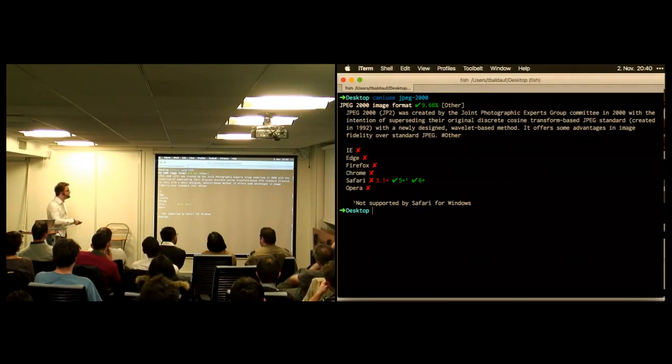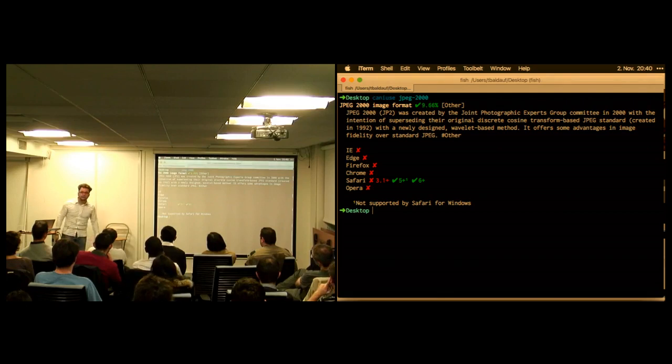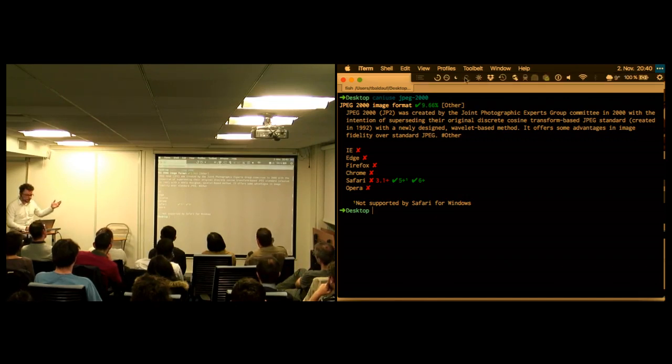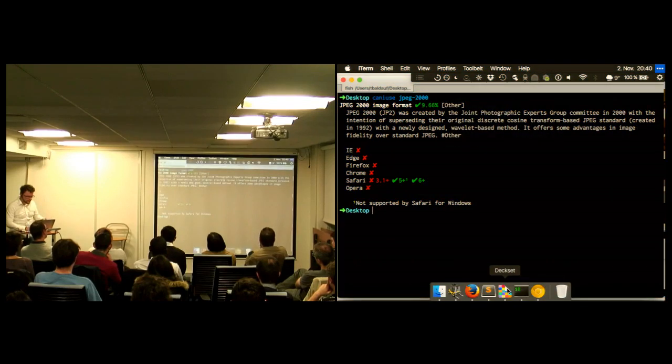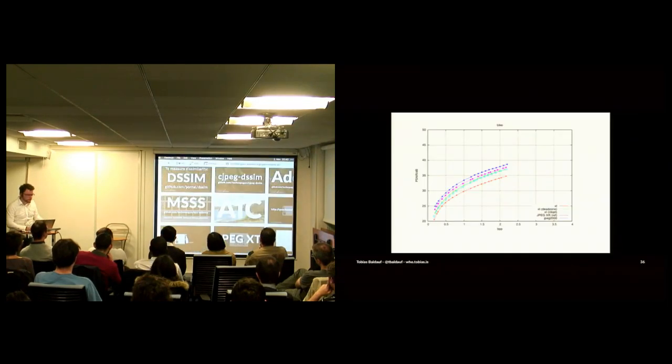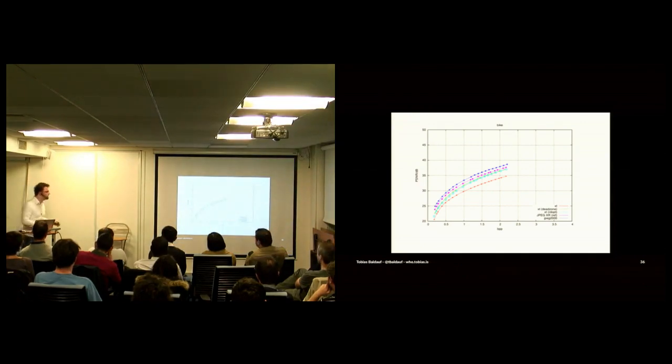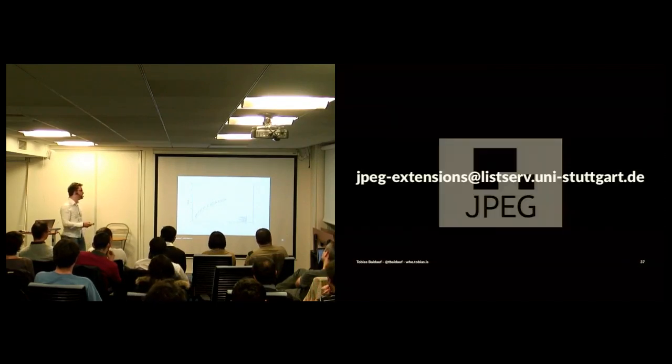JPEG 2000 is only supported by anything controlled by Apple. So the native WebKit stuff and iOS. That's the only supporting browser. And that's bad. Just the same problem we had with Webp. So that's no good. Jpeg Xd, however, will blow all of that out of the water because it will even outperform JPEG 2000. So that's going to be really, really nice.